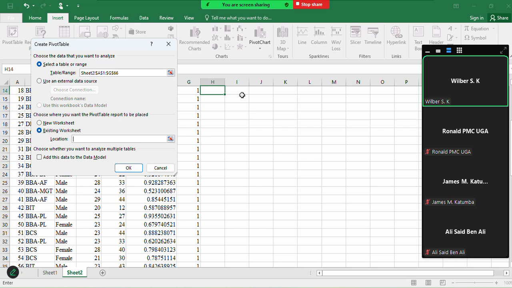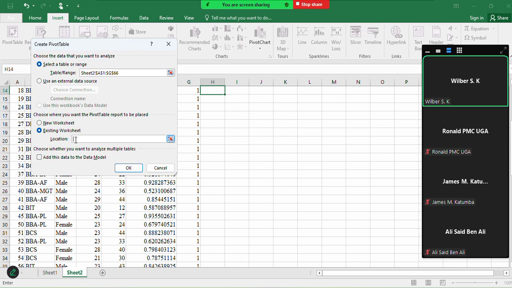You highlight the data you want. When you're highlighting that data, make sure that there are no blanks. The data should not have blank spaces, so it should be fully filled. Where there is space, you fill it in.